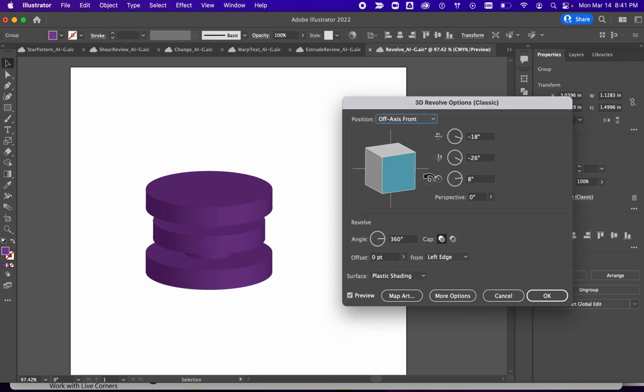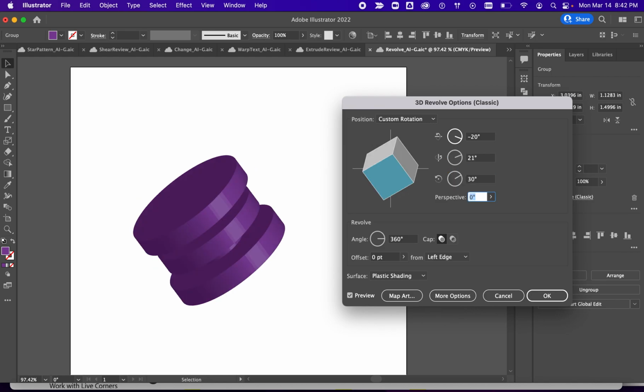So if I go ahead and click this here, I can change these. And if you notice when you hover over them, they do tell you what you are revolving around, right? X-axis, Y-axis, Z-axis, okay? So we got -20, 21, and then 30. Excellent. I'm just going to go ahead and hit OK.